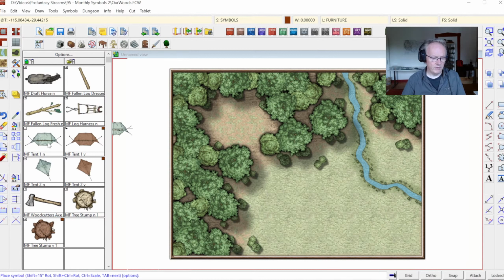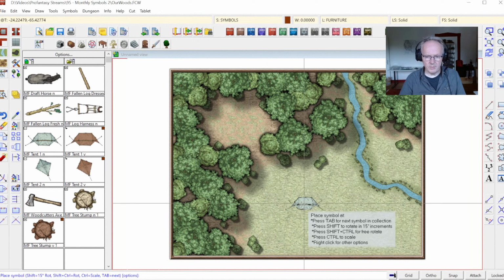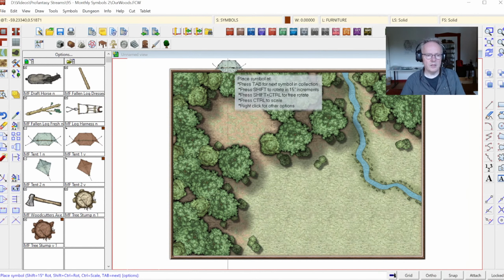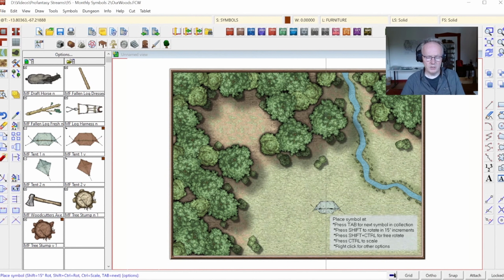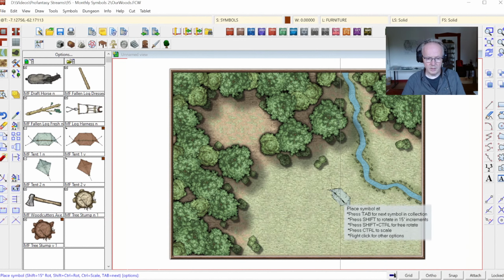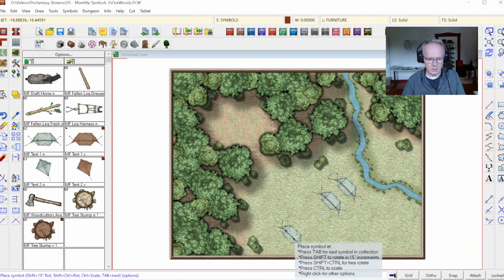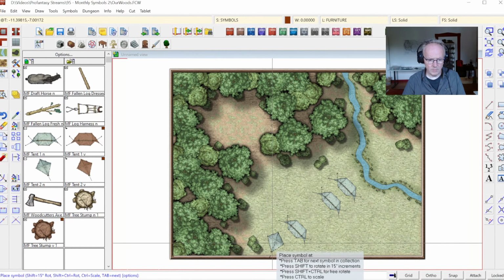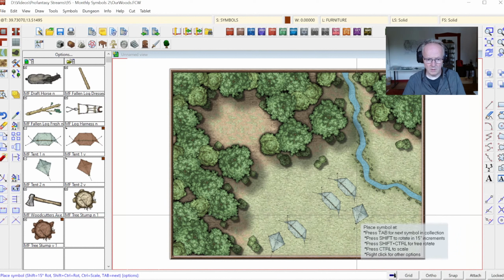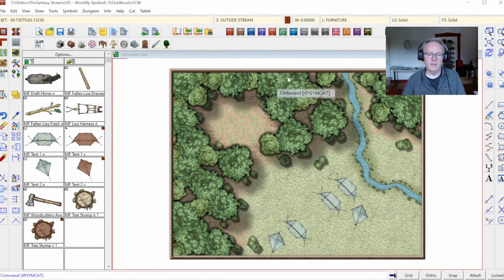I'm gonna grab the original ones first in my color, and as you can see, they go on the symbol sheet, and I'm gonna start by placing a few down. Yeah, nice. A few here, then the other one here, and one here. So a few more than I used in the sample map. There we go.